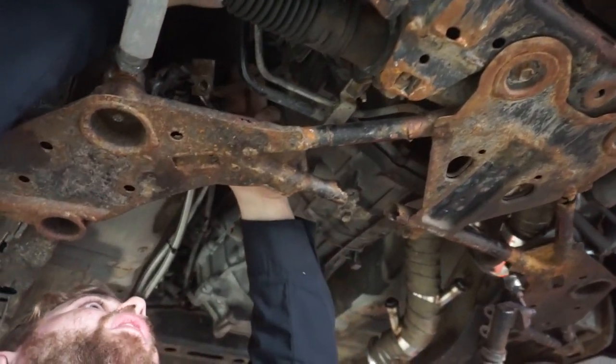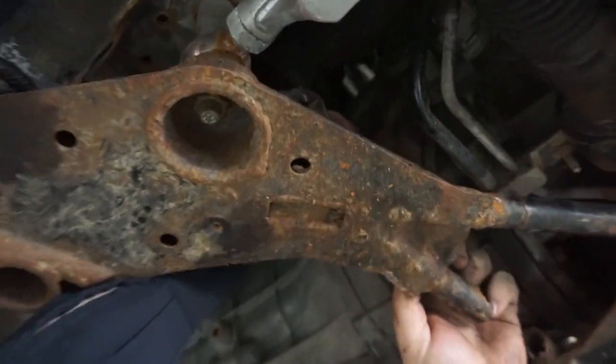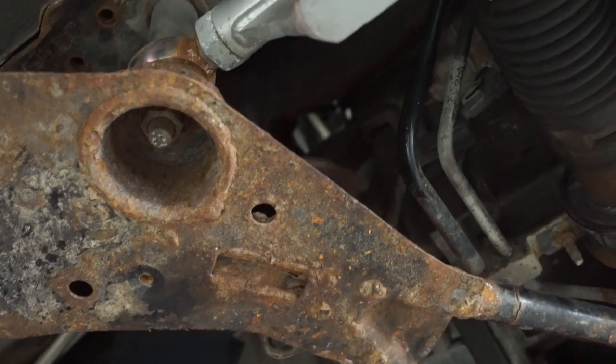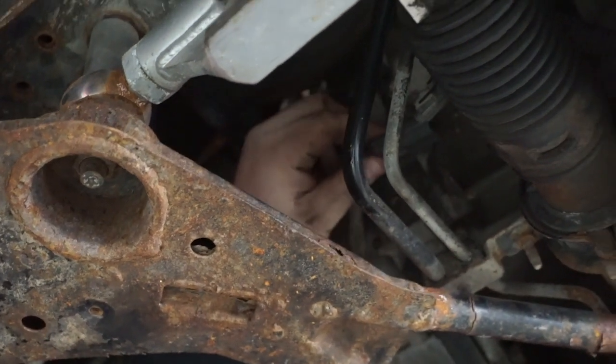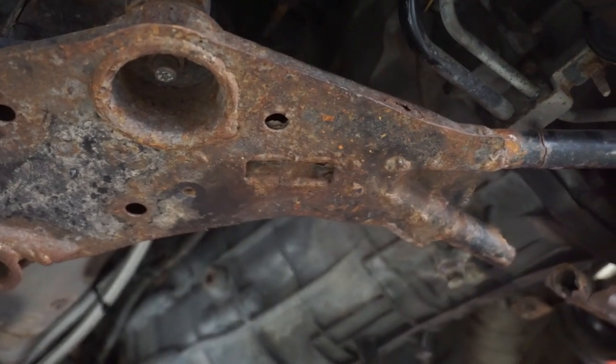Now that I removed all the clips, there's one more right here that'll come off when you remove the actual bell housing off the engine. It's a bracket that clips onto that clip, but if it's just stuck on, you'll be able to remove it once you have the bell housing bolts out.